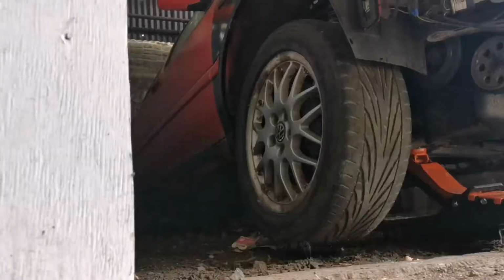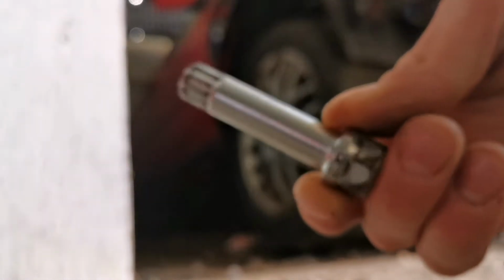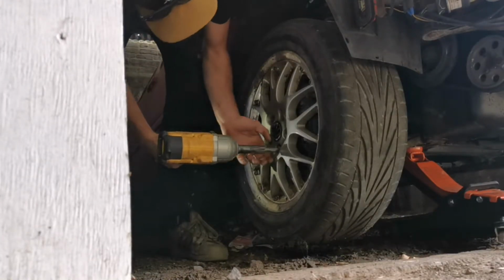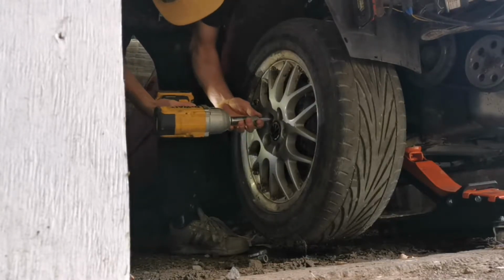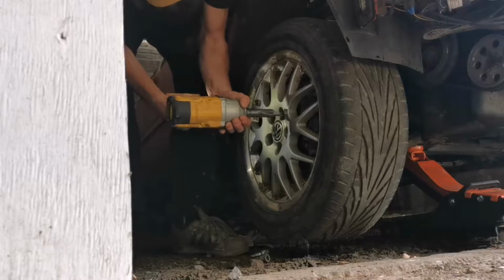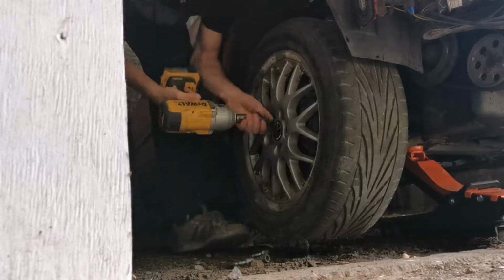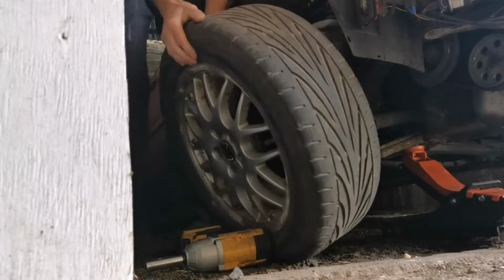Let's get this wheel off. So I have tuner bolts holding my wheels on, so we need one of those. 17mm bit on the impact. And let's go for it. One, there's only four of these. Two. That one's on a bit tighter. Three. And I think I need a new battery as well. And we got four. That wheel's off.